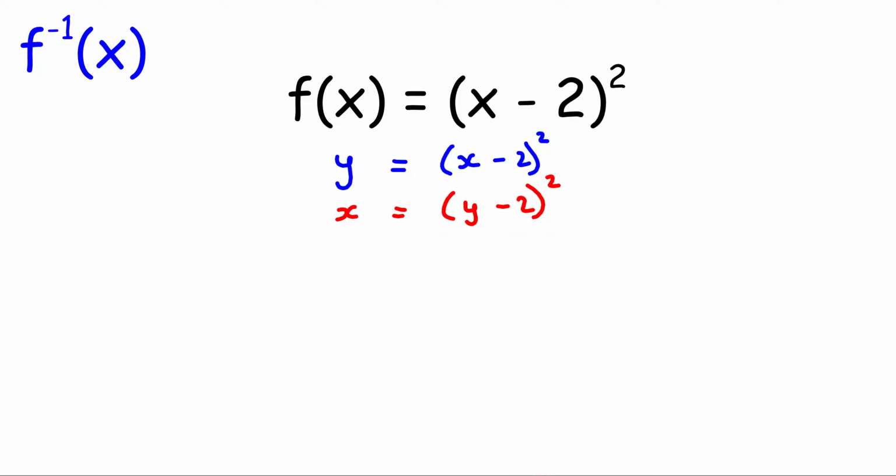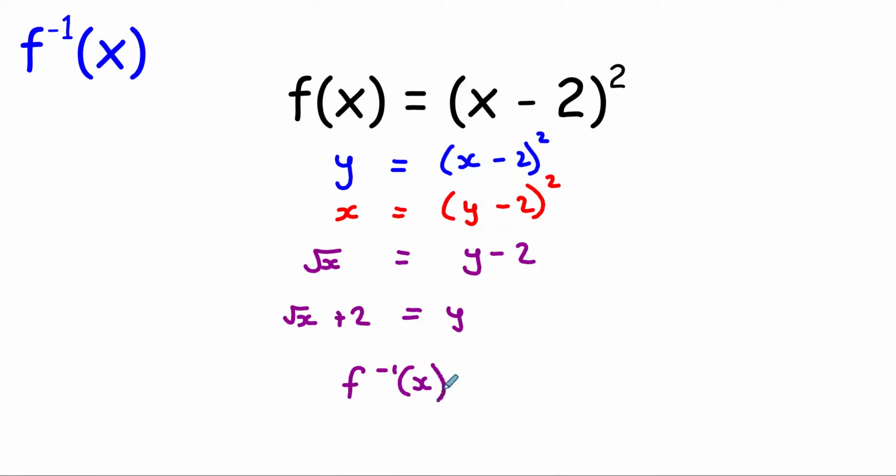Now, what I will then do is slowly rearrange this formula to make y the subject. Now, as we have a square outside the brackets, it's the furthest from the y, so it's the first thing I'm going to move. So if I move a square to the other side, it will inverse to give me a square root of x. Then, to make y the subject, I bring over that negative 2, and that would inverse to a positive 2. So the inverse function to this function is the square root of x plus 2.